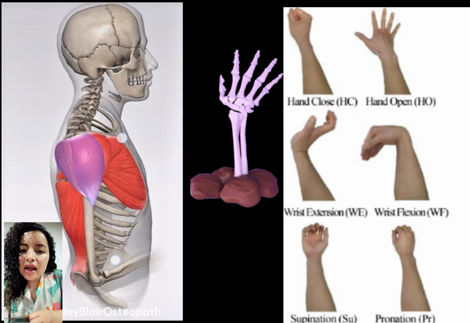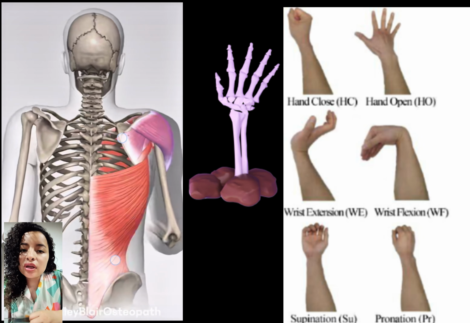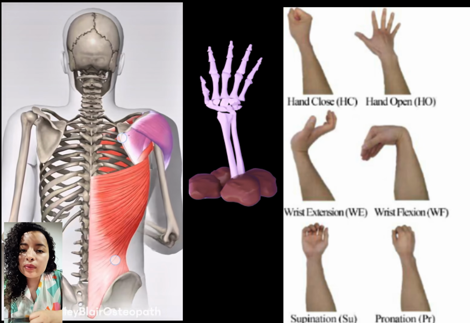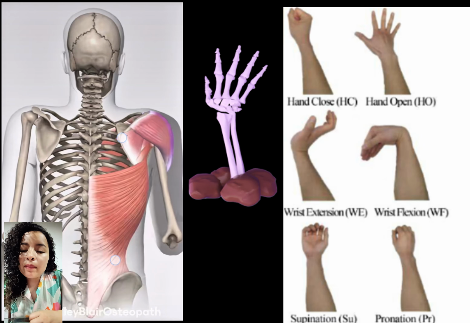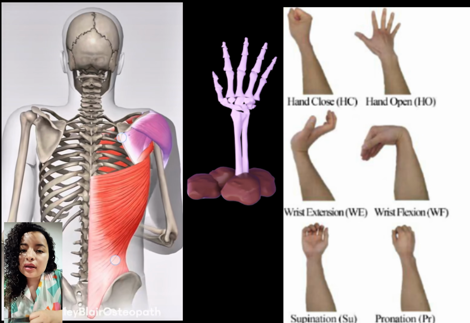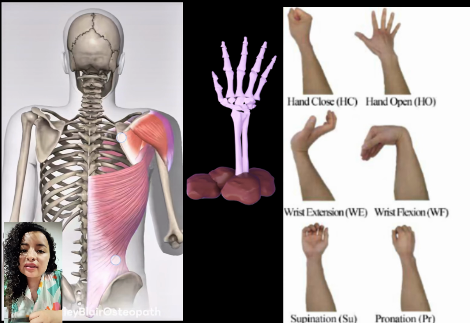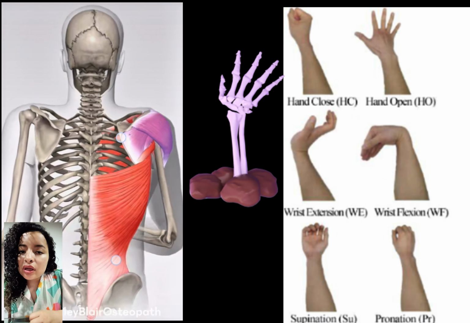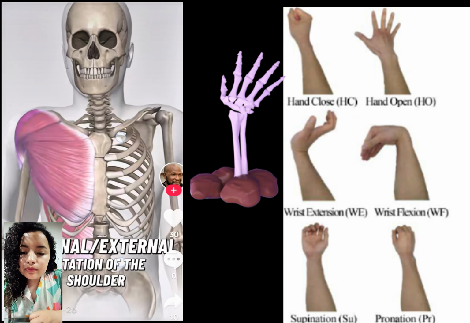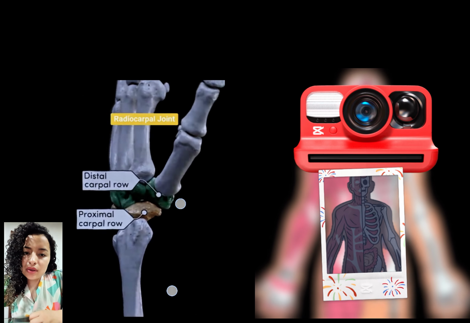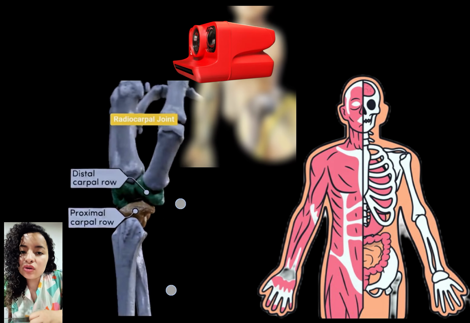Among the anterior muscles, if we take the biceps brachii out of the way, one of the deeper muscles is the coracobrachialis. It gets its name because it attaches from the coracoid process to the humerus or brachium. Don't worry too much about the actions of this muscle. It helps to adduct the humerus at the glenohumeral joint and flex it.